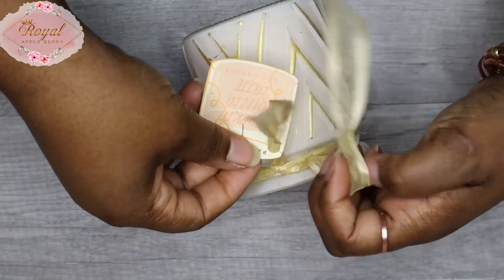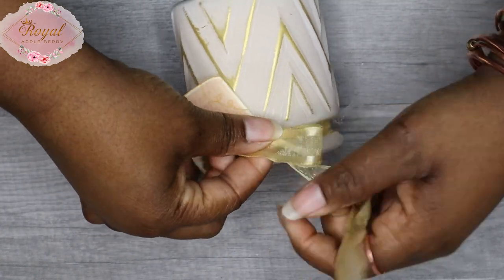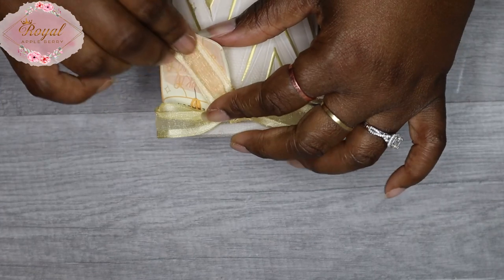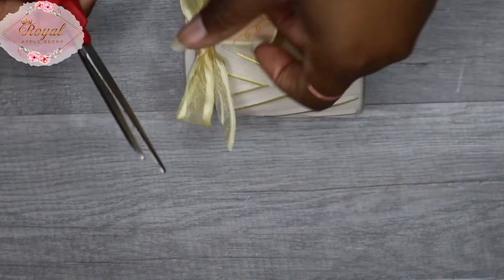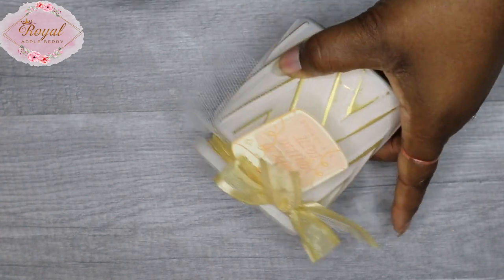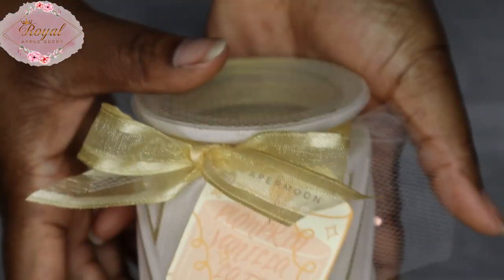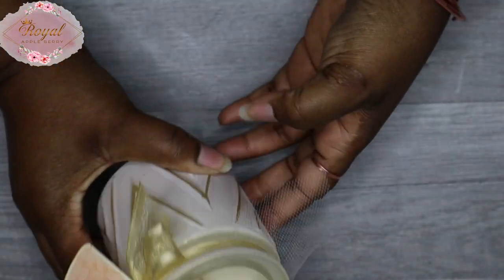I know some of you are probably like, well, why didn't you do this first? Because I wasn't certain what I wanted my labels to look like. I didn't know if I was going to have labels that were going to be sticky that go on the top or die cut or what. I just wasn't sure. So that's why I didn't do them in advance. But this is not going to take me long. I'm just going to trim that up because I kind of frayed the ends. And we don't want raggedy bows. No ragged bows around here. So I'll show you what that looks like up close. And then we will move it along. But so adorbs, right? Love it. Okay.